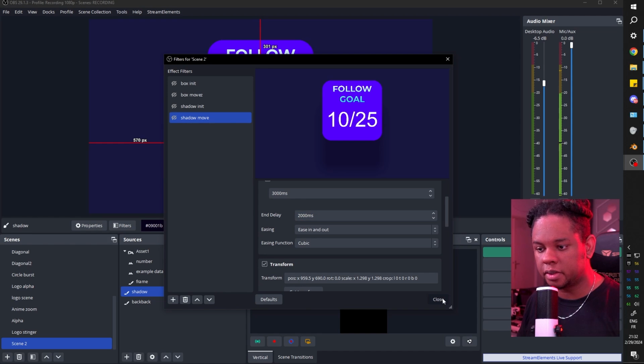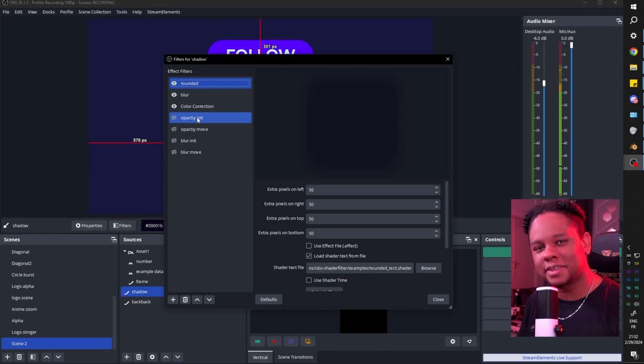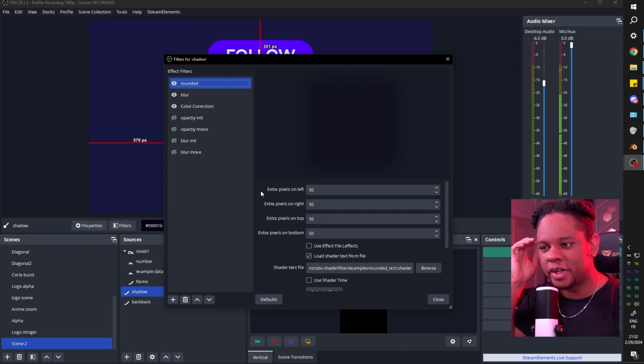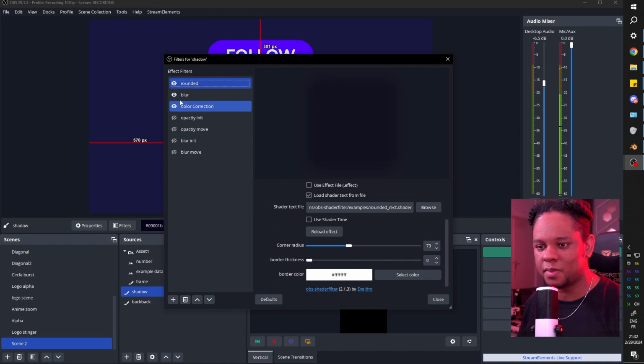Cool. We just need to do the same thing for the shadow filters. Now, hopefully people who create filters who are watching this, maybe that will give you an idea. Maybe we could make this simpler. Maybe we could create a shadow that actually moves around in 3D space-ish so that you don't need to know all of this about OBS to make it happen. I'm sure there's a way to have a plugin make this happen. It's basically a glorified drop shadow filter.